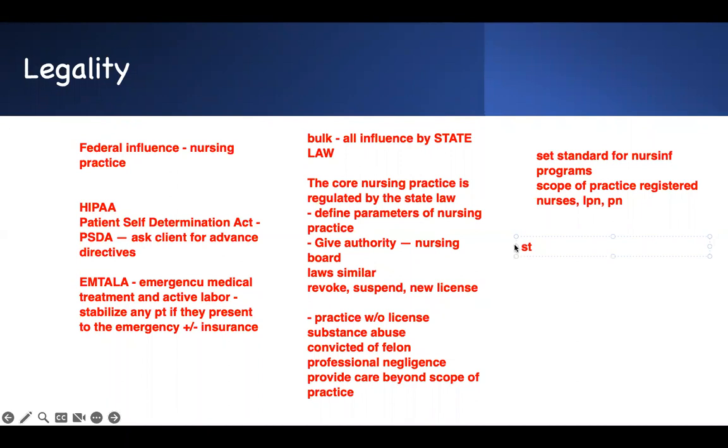We saw standard of care when we were doing negligence and malpractice. It means you have to do what a prudent and reasonable individual with the same qualification should do. Those are very key points. Those are the standards they're looking for, and these standards form part of your scope of practice. Where can you find it? You know where to go: the Nursing Practice Act.